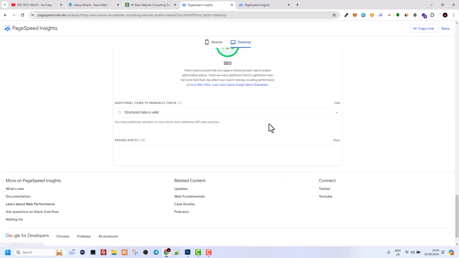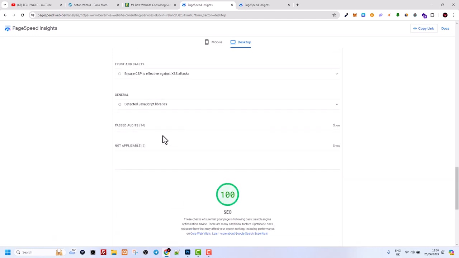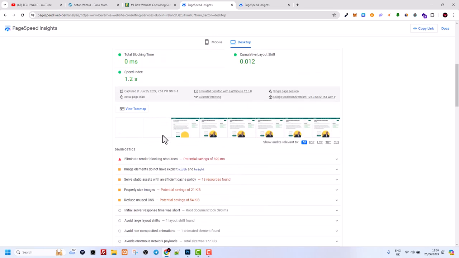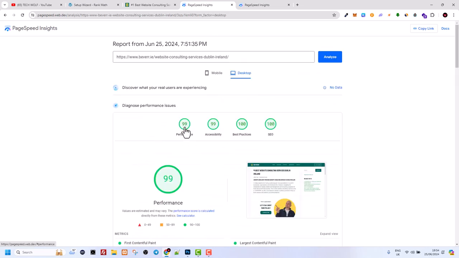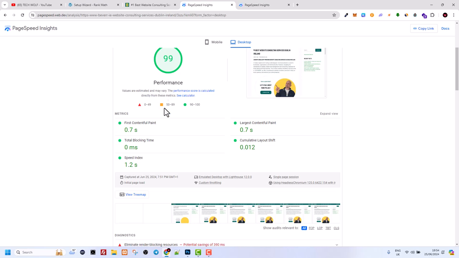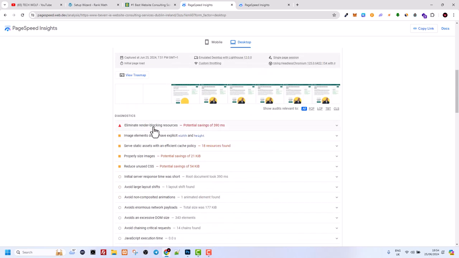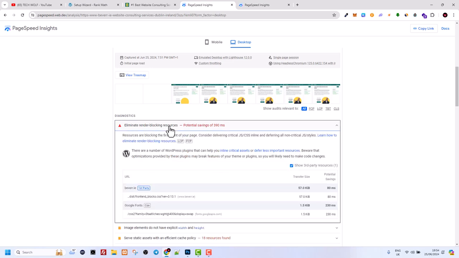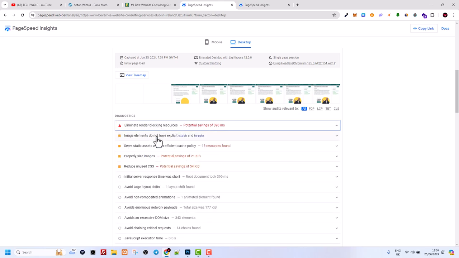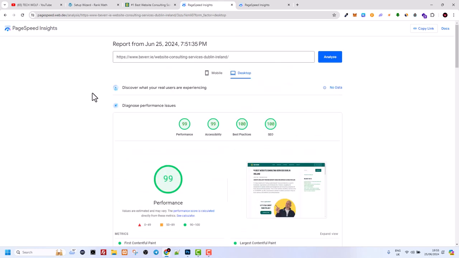For example, if I click here on this 100, you will see that I have fixed all problems for this particular page. However, if I would like to improve speed, in my case I still have performance issues. If I click here on this 99 and scroll a little bit down, I can see, for example, eliminate render blocking resources. If I fix it, it will make my performance score much better. And here in these drop downs you can read much more information on how you can fix each particular issue to make your website much faster. You can do it for performance, accessibility, best practices, and for SEO.